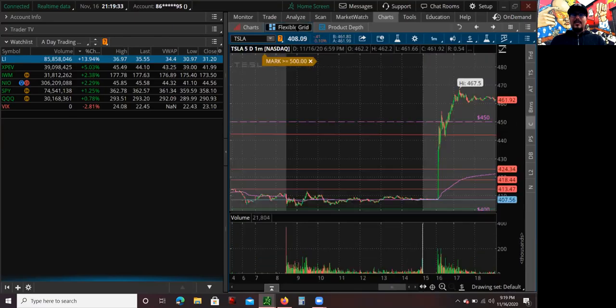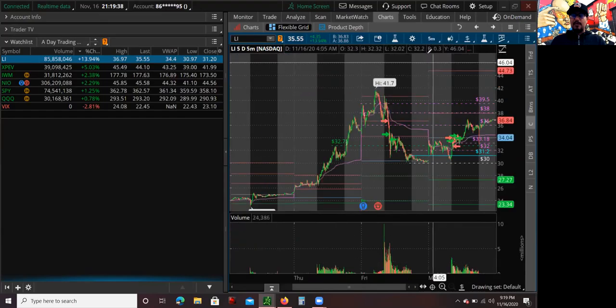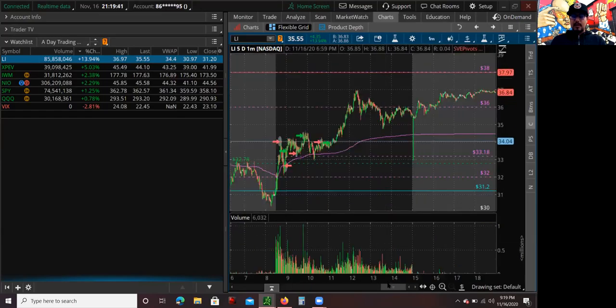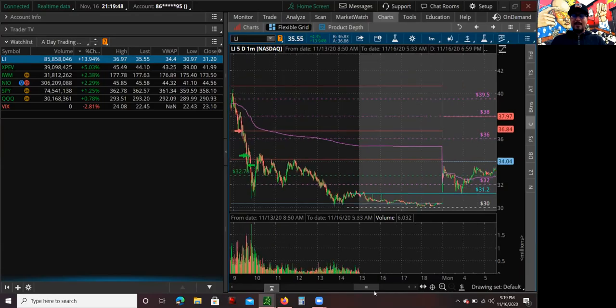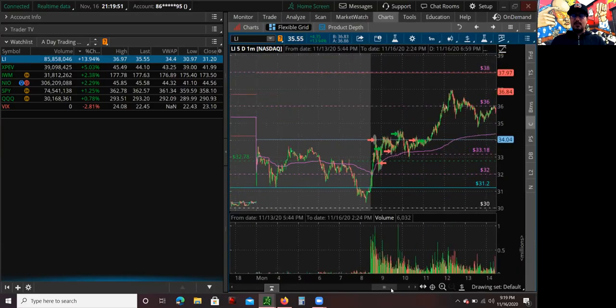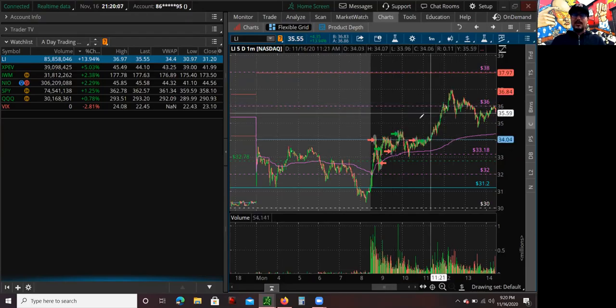My thought process coming in today was that, looking at the intraday chart, it was a first red day with a huge sell-off on Li. So I'm looking to short on any bounce to the midpoint, which is right here at 34. I was even looking at 36. But I usually like to trade only the first hour. If it doesn't hit 36 within the first hour of the trading day, I'm not going to wait until the second half of the day to short this, because by that time the trade is not going to work. So let me explain what happened.